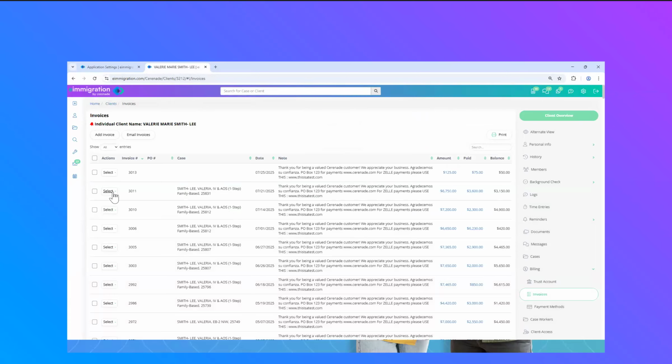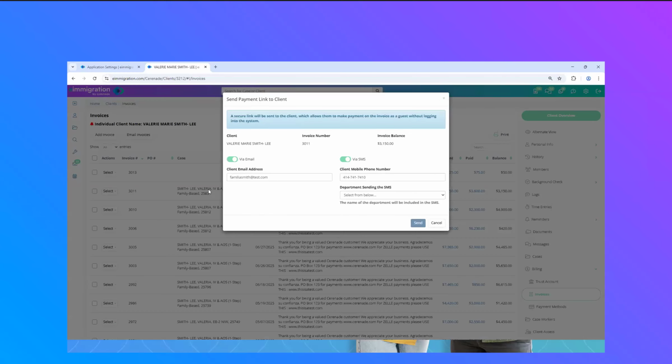Well, if I click on send payment link to client, it's pretty straightforward, but if you're new and you don't know where to find these, also if you haven't connected your LawPay or PayPal account, then you won't see that option. It's not going to be enabled. Here's where I can choose, do I send this link via email or just a text message?